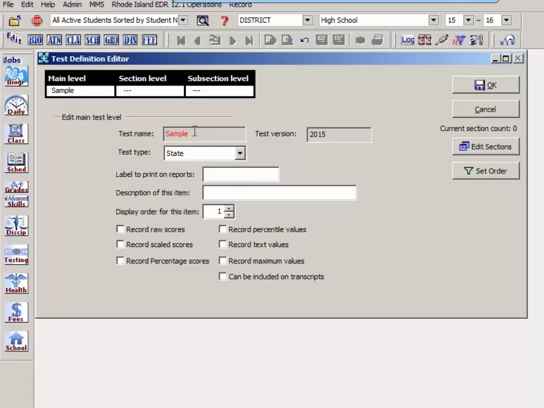Most of the reports within the testing module will pull in this label to print on reports and not so much the description that we can enter below. The label to print on reports is limited to 12 characters also. Let's see, we'll do New Hampshire sample. We're limited to the same amount of characters, but I can be a little bit more descriptive in the description.